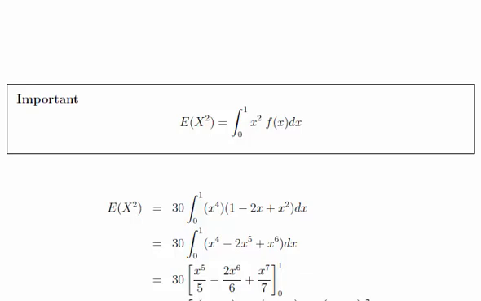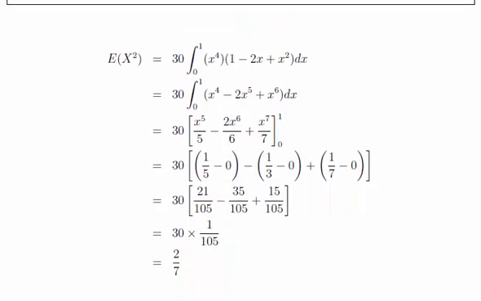Now, there's a step we have to do in the meantime. We have to calculate the expected value of x squared. It's very similar to the expected value of x, except what we're dealing with is x squared as opposed to x. That's the only difference. So it's a standard definite integral again. When we work it out, we have x squared times x squared times 1 minus 2x plus x squared, so x to the power 4 times 1 minus 2x plus x squared.